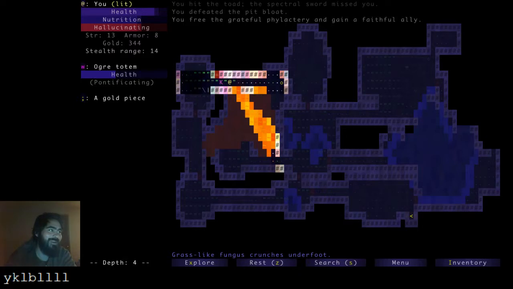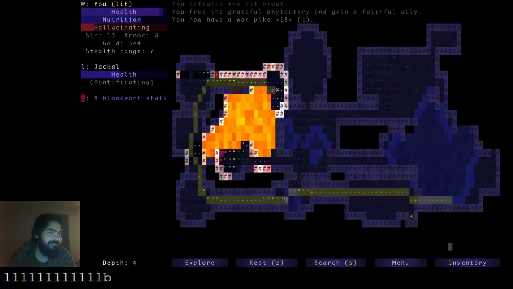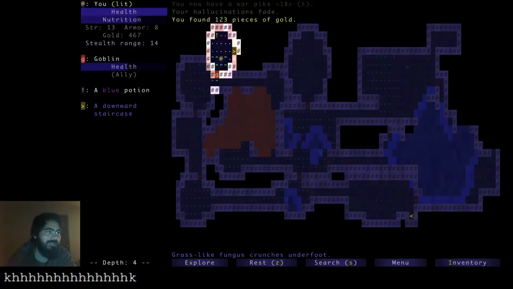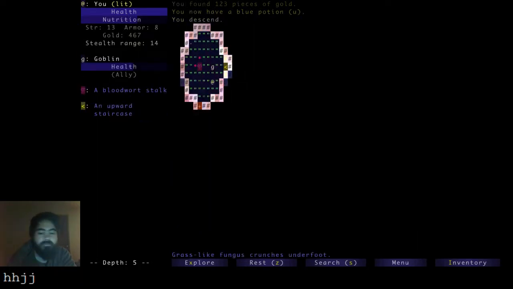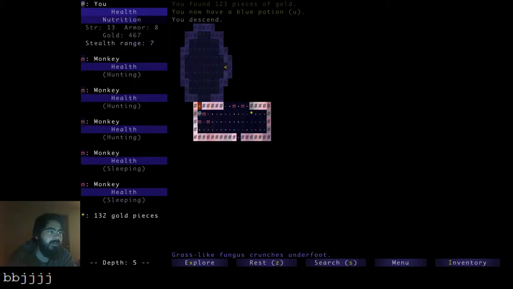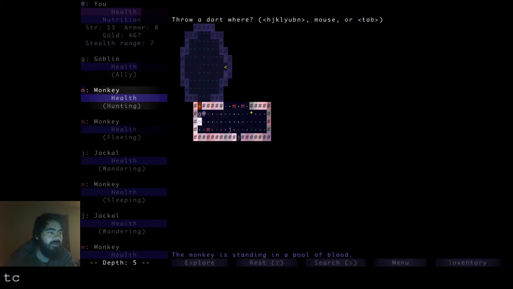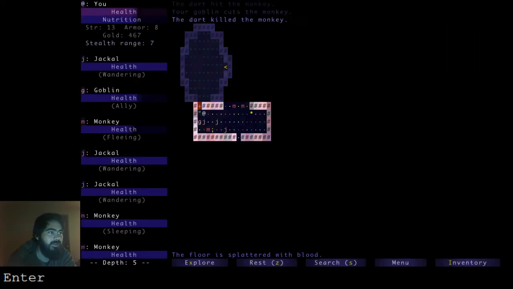You free the grateful phylactery and gain a faithful ally. That's no phylactery. That's a pontificating ogre totem. I'm really just way too amused by hallucination in this game. It's really fun. Actually, I should probably blindly start using some of these items. The thing is, I don't want to hurt my golem, because my golem might get mad at me, so I'm going to wait until it dies, which I believe is an inevitability.